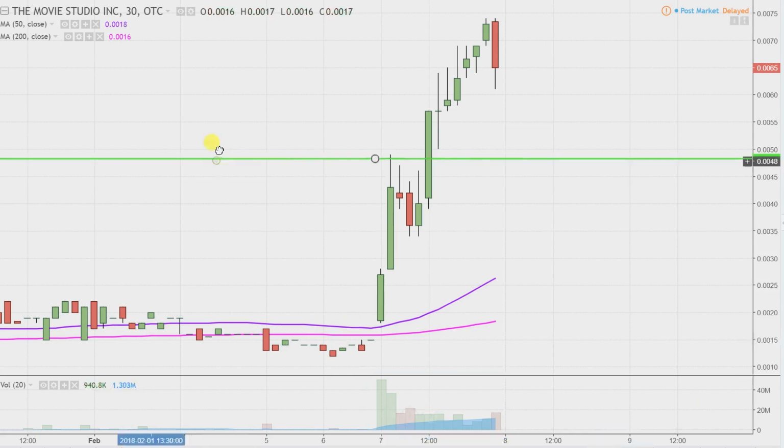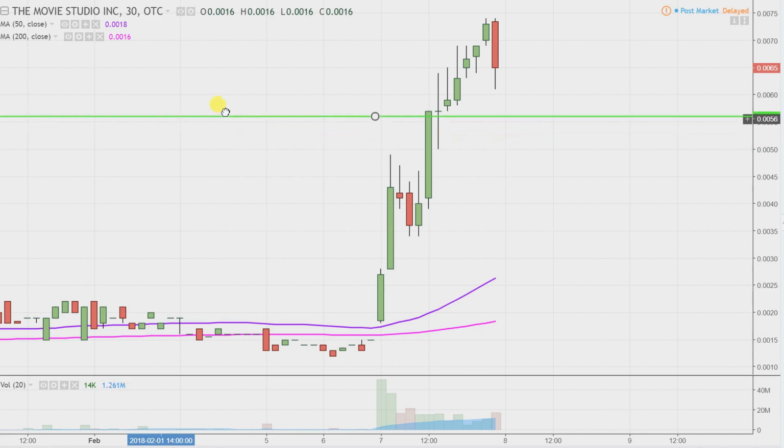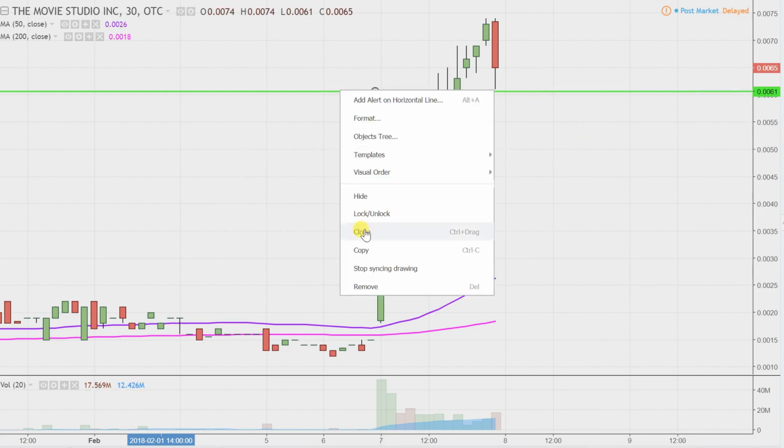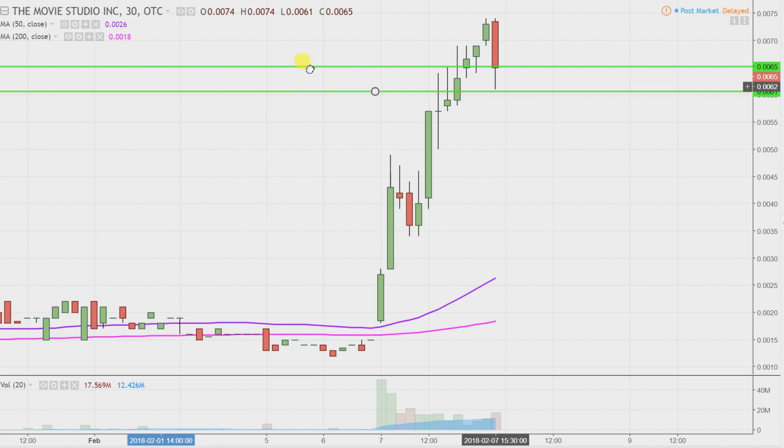First area of support is what I would call the ideal level. I mean, if you say, hey, Clay, what would make this chart look the absolute strongest going forward? That would be if the price can stay up above 006. Now, don't get me wrong. If the price falls below 006, by no means am I saying the entire chart's ruined or anything like that. But yeah, if the bulls can somehow manage to stay up above that level, that would certainly be a huge sign of power going forward.